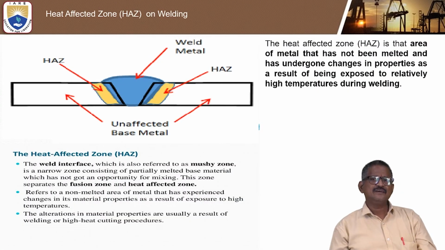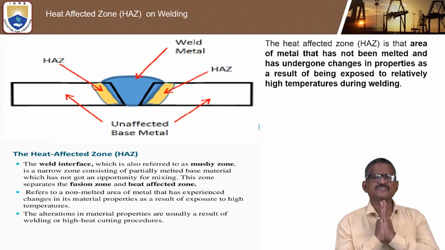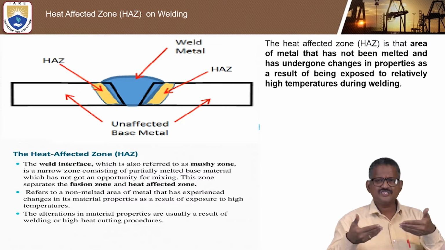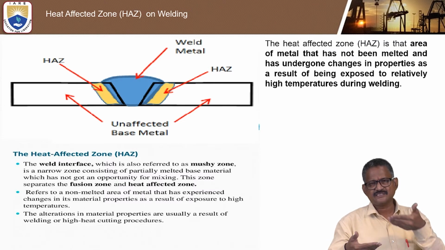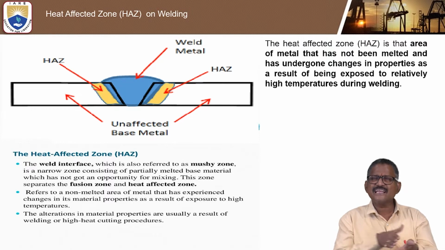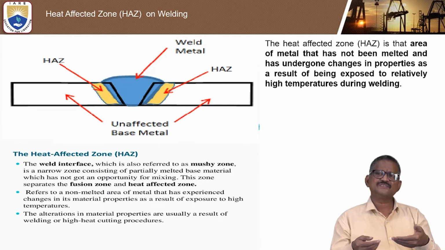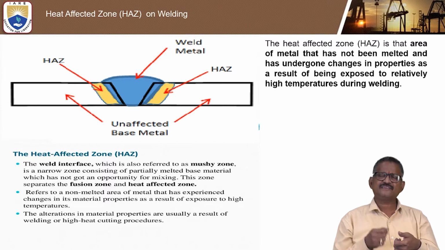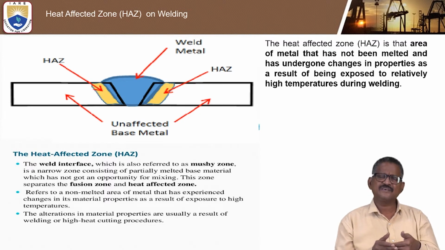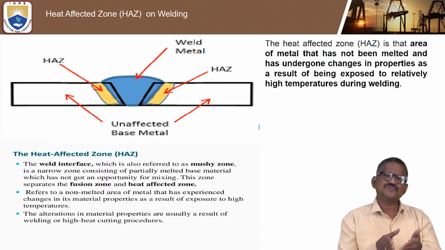Let us see what is meant by a heat affected zone in welding. I hope you students can understand clearly: when you want to join two pieces, either similar or dissimilar metals, first you should clean the workpieces with different types of flat or rough files, and clean all the surfaces until they are smooth.